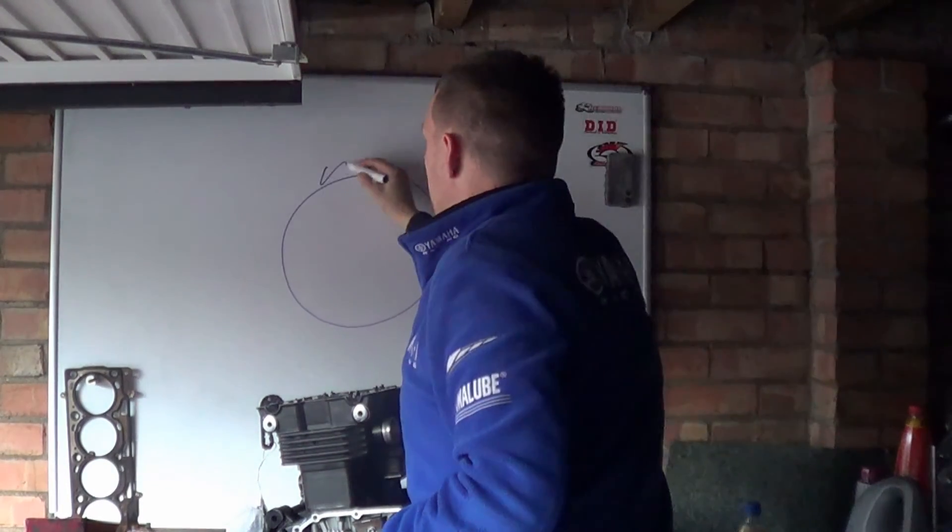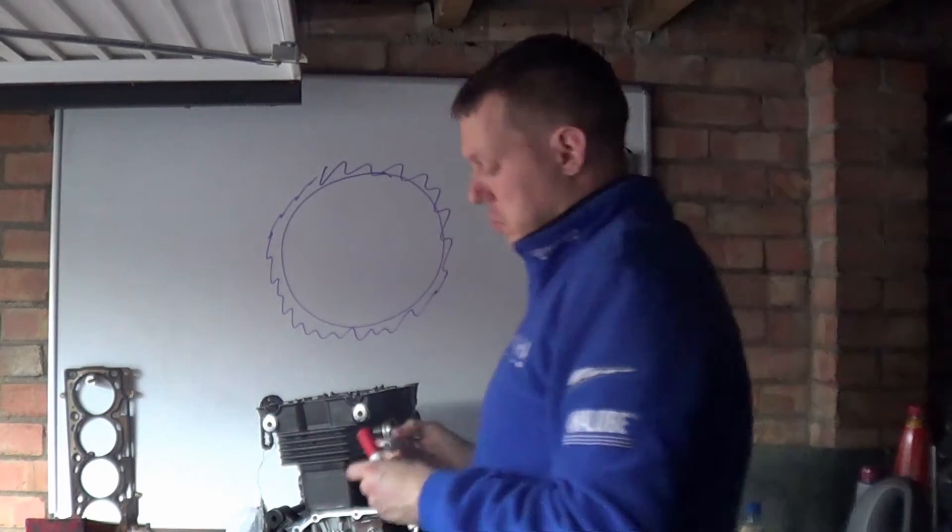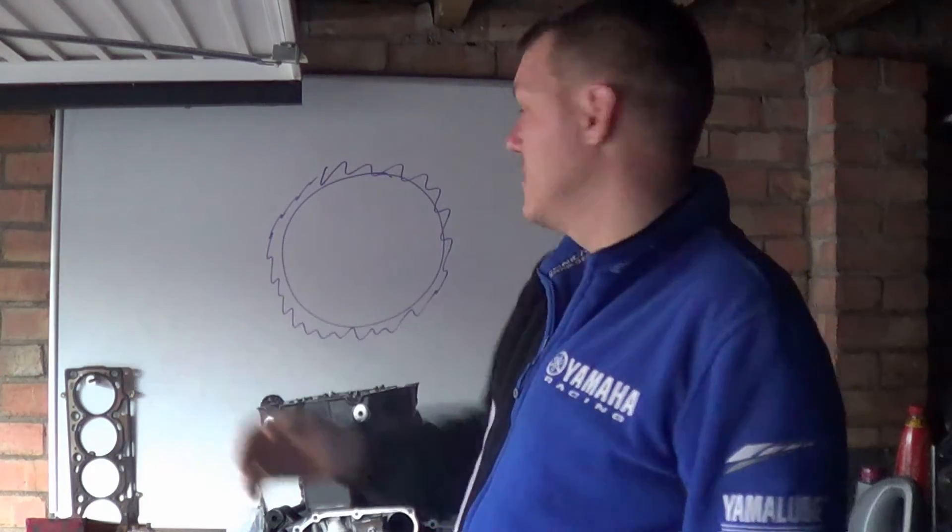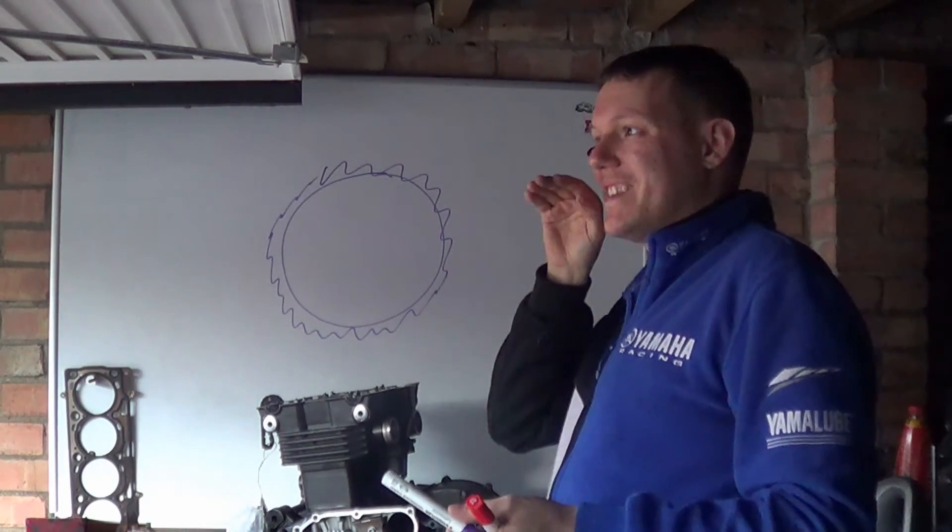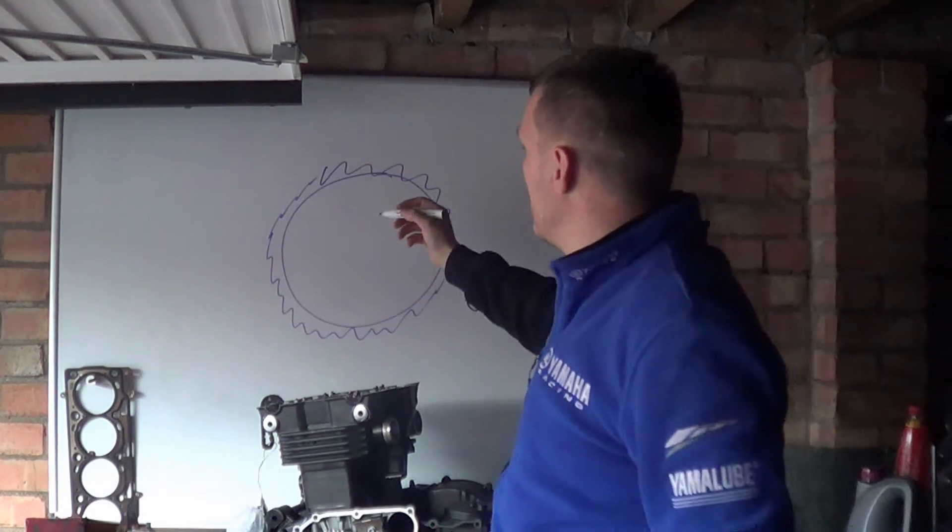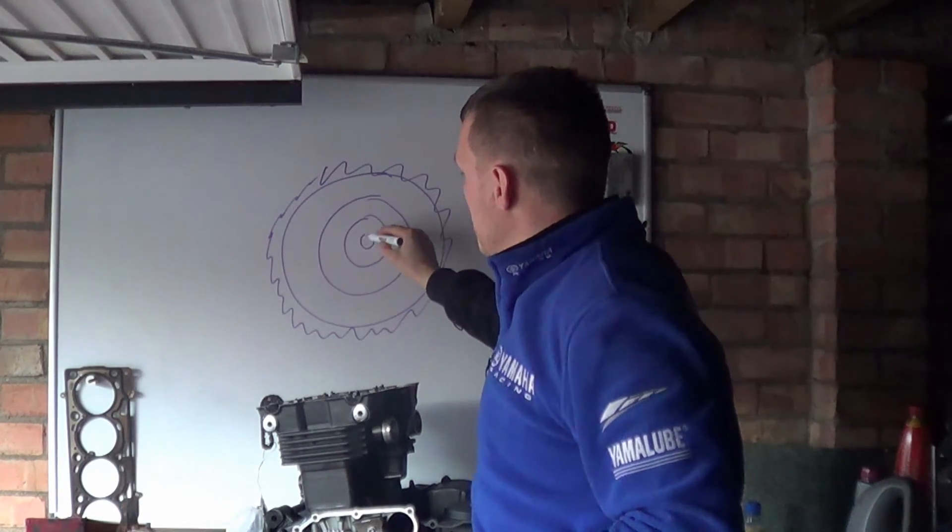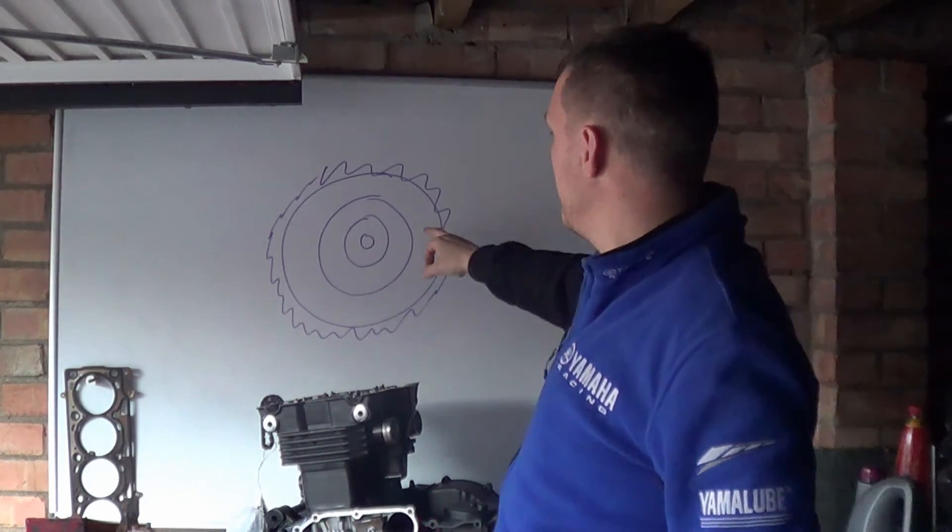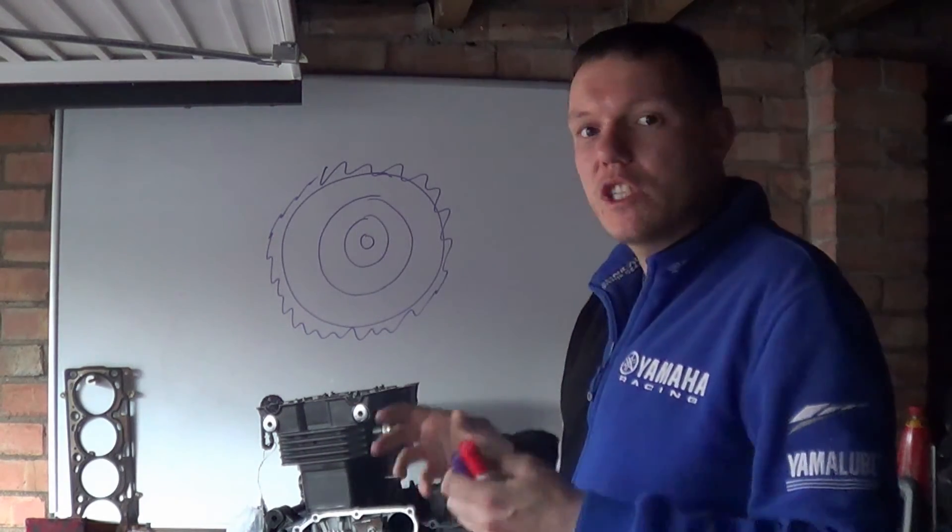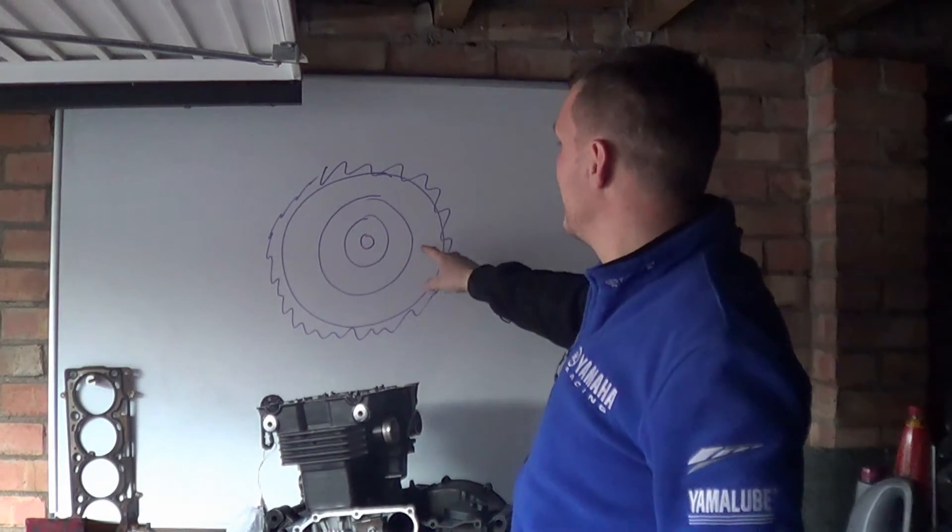If we look at an end-on version of our pipe, and we could plot the flow, looking down our pipe, looking down our flow, looking along the vector that it's traveling down, what you could do is you could plot regions, like a dartboard. These regions, going from the outside inwards, this is generally the speed of the flow. The flow is faster on the inside than it is the outside.